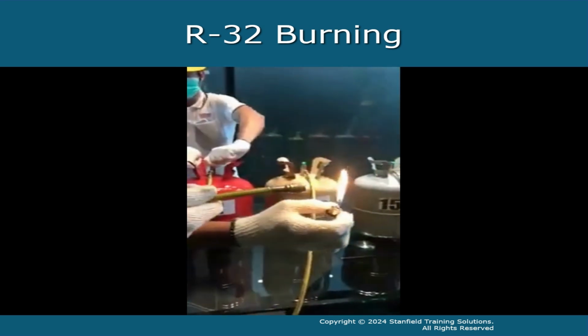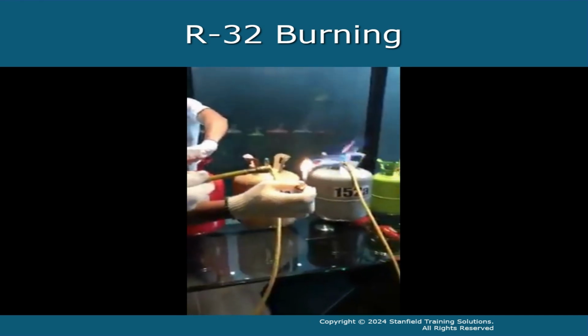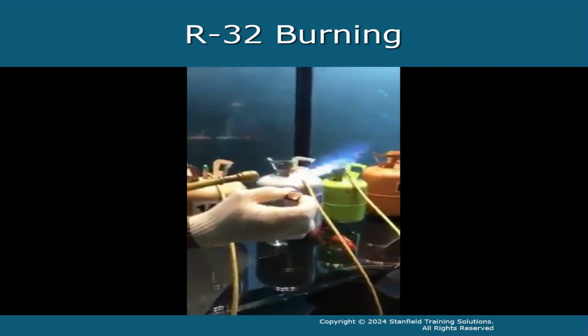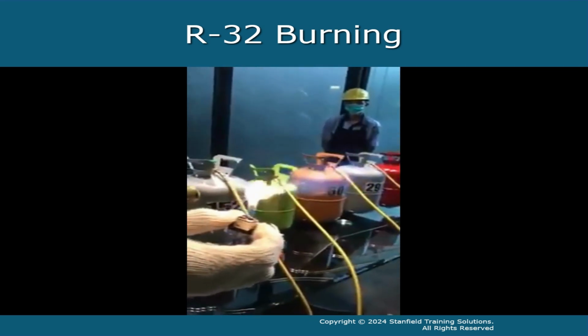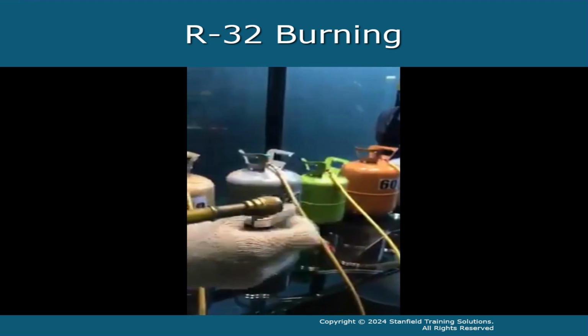Note that the sputtering flame starts at the flame produced by the lighter and does not travel backwards to the hose. When the tester extinguishes the lighter flame, the refrigerant flame also goes out. This is because combustion of A2L refrigerant does not produce enough heat to sustain its own combustion.